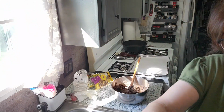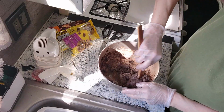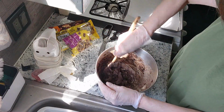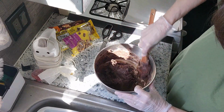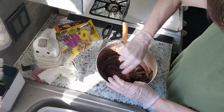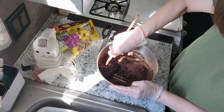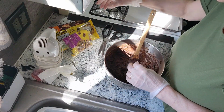Here, let me put you down here so you can see this. There we go. Now you can see what's going on. Cookie dough. I don't know how many cookies this is going to make, but we will see. Probably enough. You gotta have strong arms.